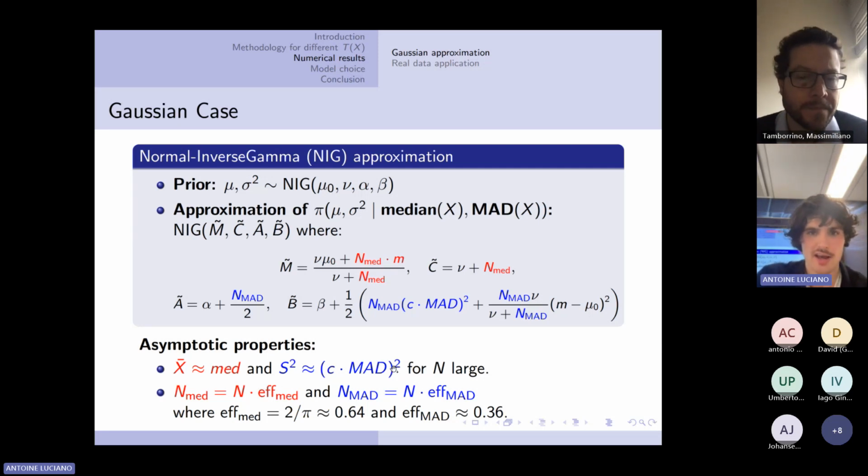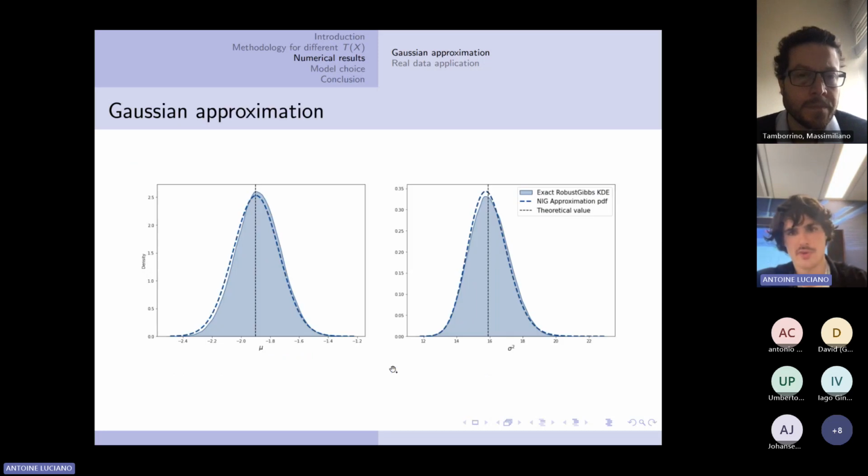If we take our sample from the insufficient Gibbs, which I'll call robust Gibbs here, and our normal inverse gamma approximation, for n not that large, they match pretty well.